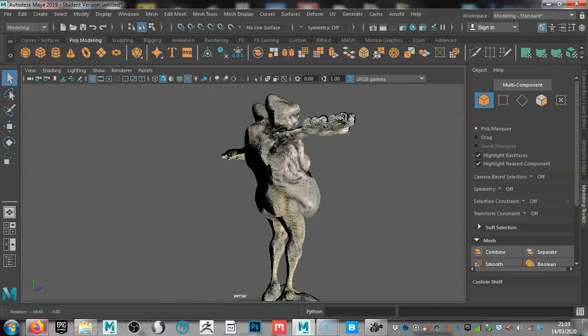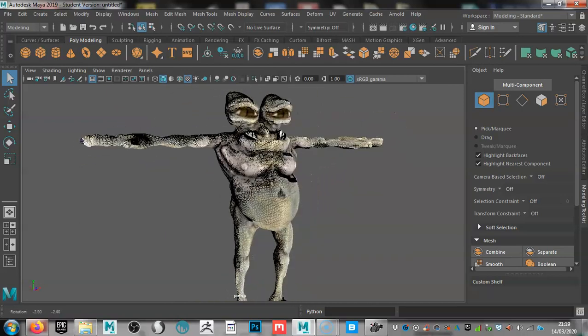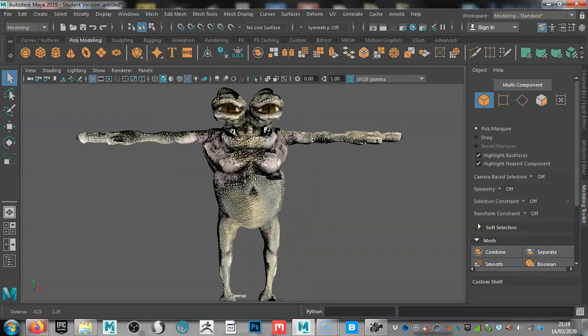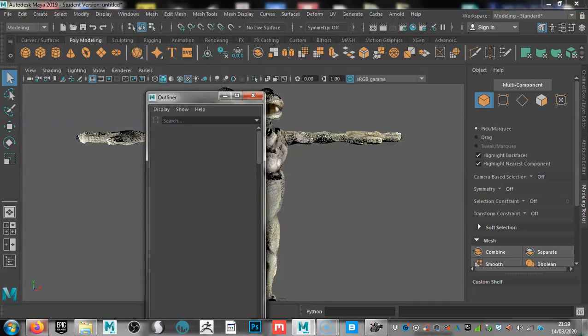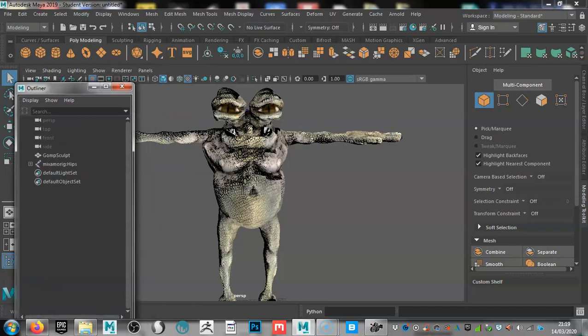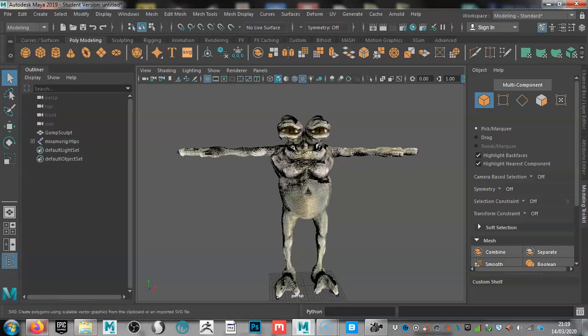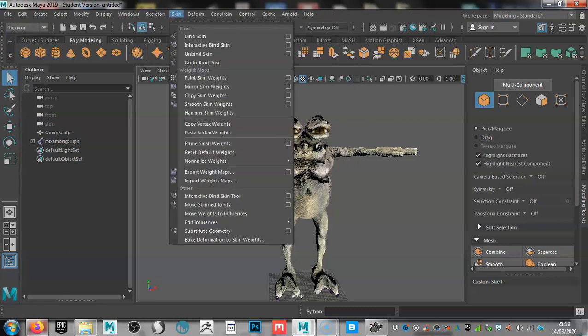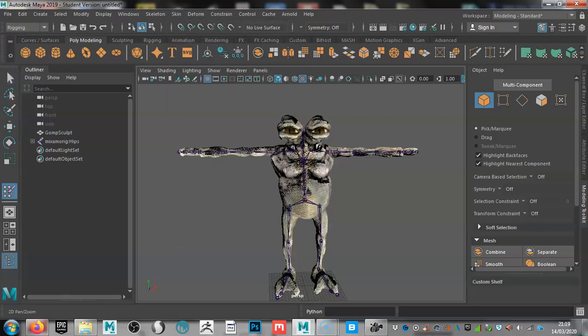So we're going to need to look at this skin weighting. In order to do that, I'm going to first go to Windows, and we're just going to do the outliner. I'm just going to put that in there just so we can select the mesh. And next I'm going to go through into rigging, and go to skin and paint skin weights.